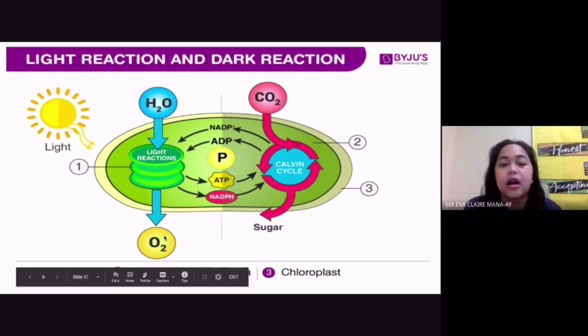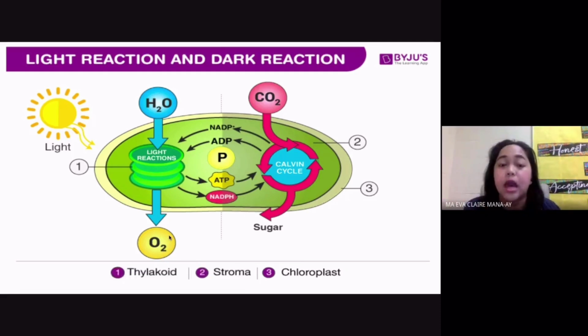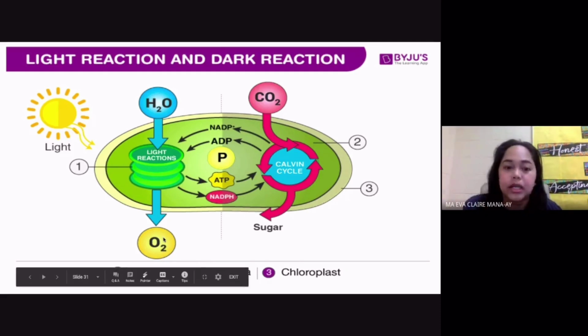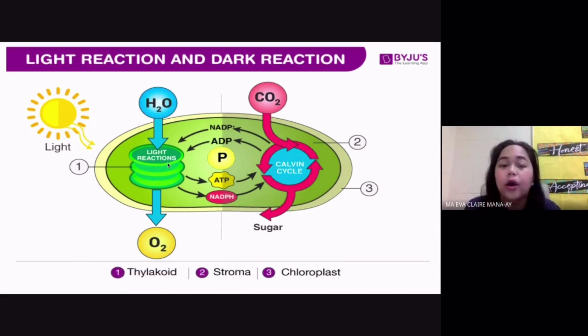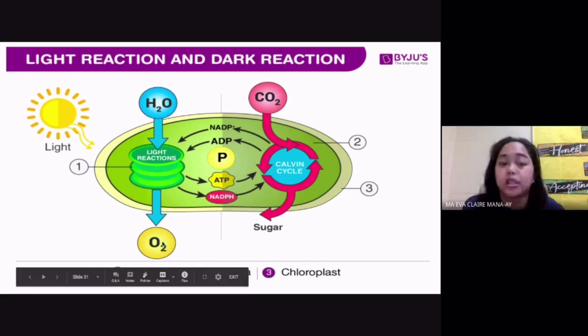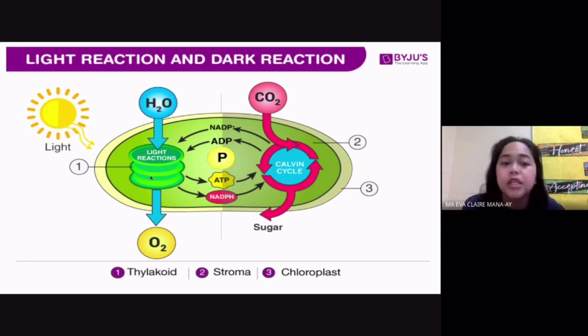Oxygen gas is expelled into the air through the stomata of your plants. This happens in the thylakoid, that part of your chloroplast that contains the pigment chlorophyll. So again, two things happen in your light reaction: light energy is converted into chemical energy, your ATP and your NADPH, and water is converted into oxygen gas. It happens in the thylakoid because the thylakoid contains chlorophyll, the pigment that can harness light energy. If you have no questions, I'll move on to the next stage.